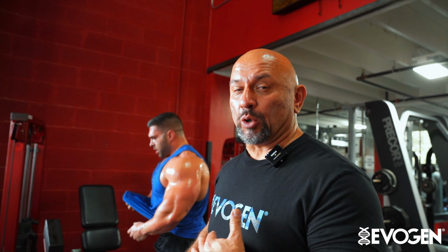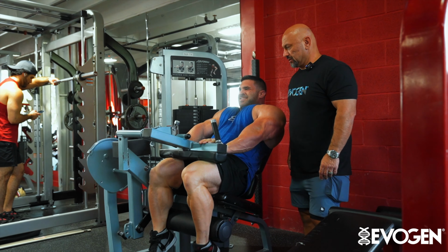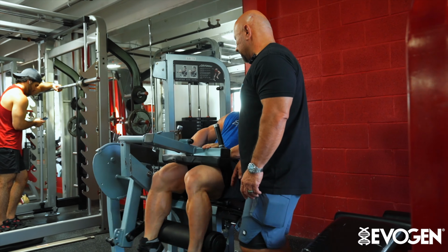So it's the first set, I should say first exercise, last set. We did a drop set, and then at the very end, we really went with toes pointed. You're gonna really feel it up in your upper thigh. And what we wanna do now is get some rest, make sure we do not go into the next exercise too soon, catch the breath, and then reset, go ahead and go heavy. So we're gonna be warmed up, one or two little warm-up sets on the next exercise, but then we're gonna go right into our working sets. Yeah, make sure you do that so we can thicken up the lower part of the hamstring.